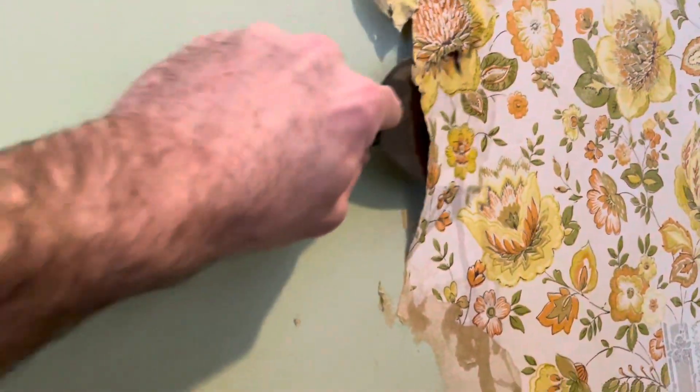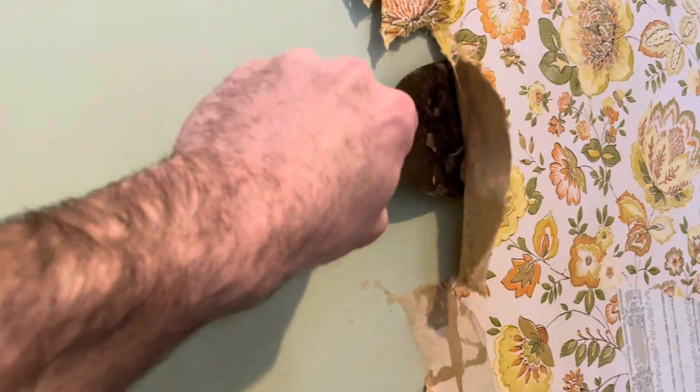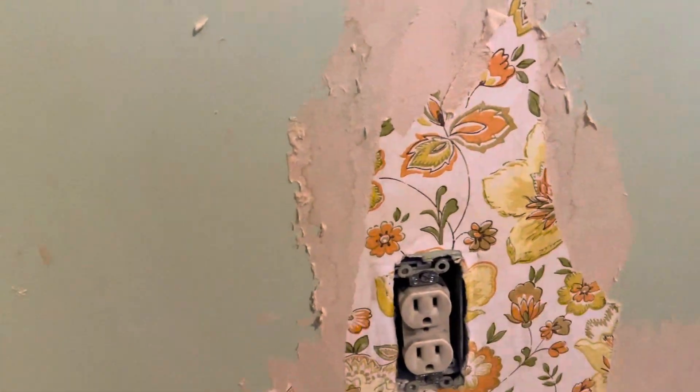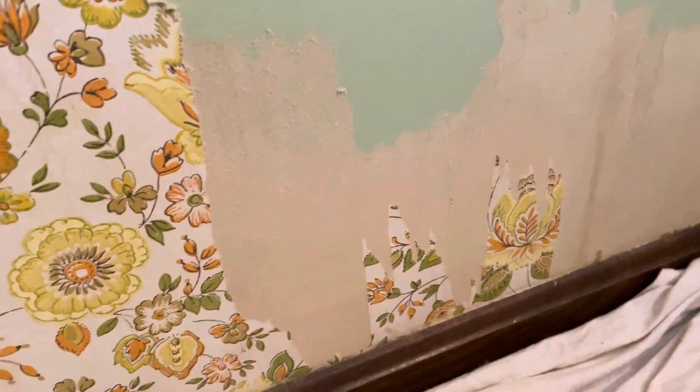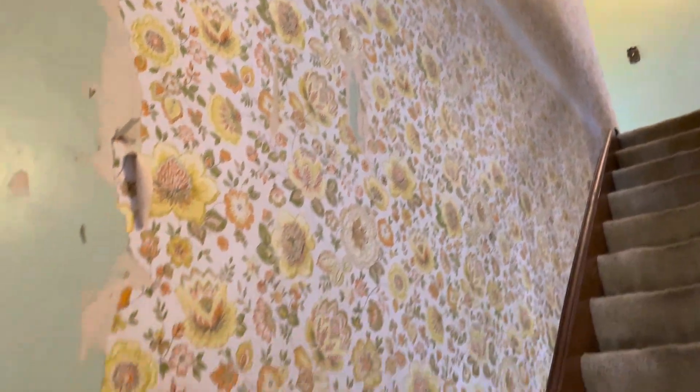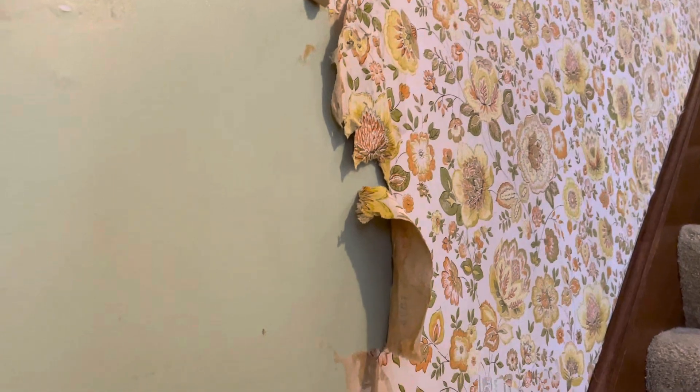The bigger one is definitely for the big wide open spaces, but I'm going to do right around the boxes and then get the trim. When you get the trim, you just slide that black thing right down there and you're good to go. Get yourself one — $65 at Walmart. This is probably going to take me maybe an hour and a half to do this whole wall.